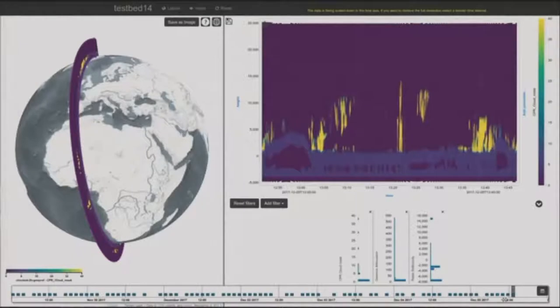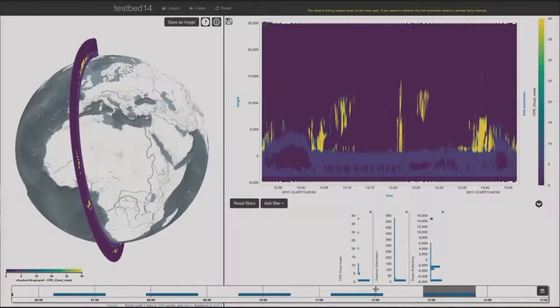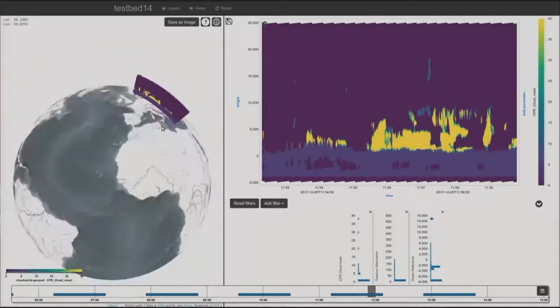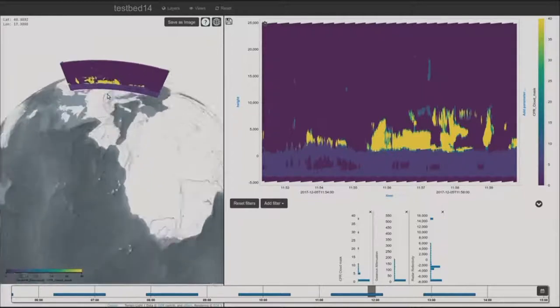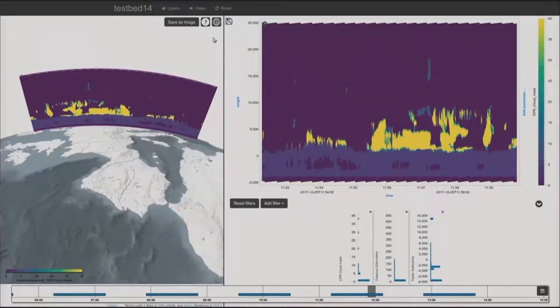This is really the demonstration we implemented for clients. The important point is that you really want to analyze the data — not only make nice visualizations, but really get the actual data. That's why we're talking about WCS. It's running in the browser: you have Cesium on the left side, and on the time slider at the bottom you can select the data you're interested in. In blue you have an indication of where you have this cloud data, and you select which time interval you're interested in. In the background, we are sending WCS requests — really retrieving the actual float32 data.